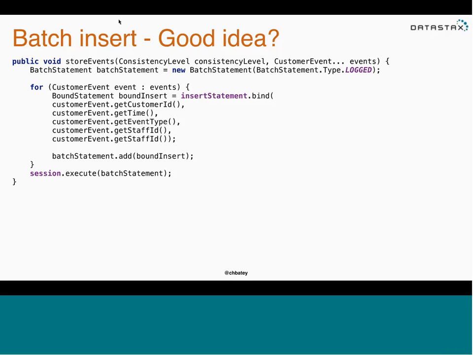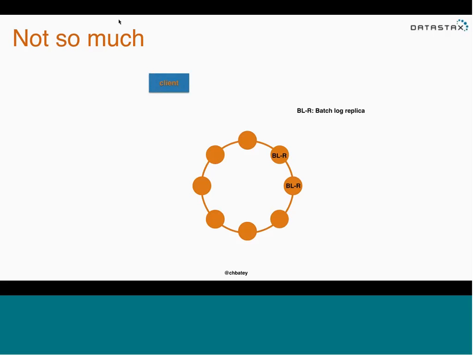The code is virtually the same, apart from the type of batch. Here we've removed that first partition, and we've just gone to any number of customer events. We're going to say it's of type log, and then the rest of the code is the same. Let's see what's actually happening under the covers to see whether we actually want to be doing this. We're going to go with eight writes again, evenly distributed, same as the first example. Our driver is going to select a coordinator and send all 8 there.